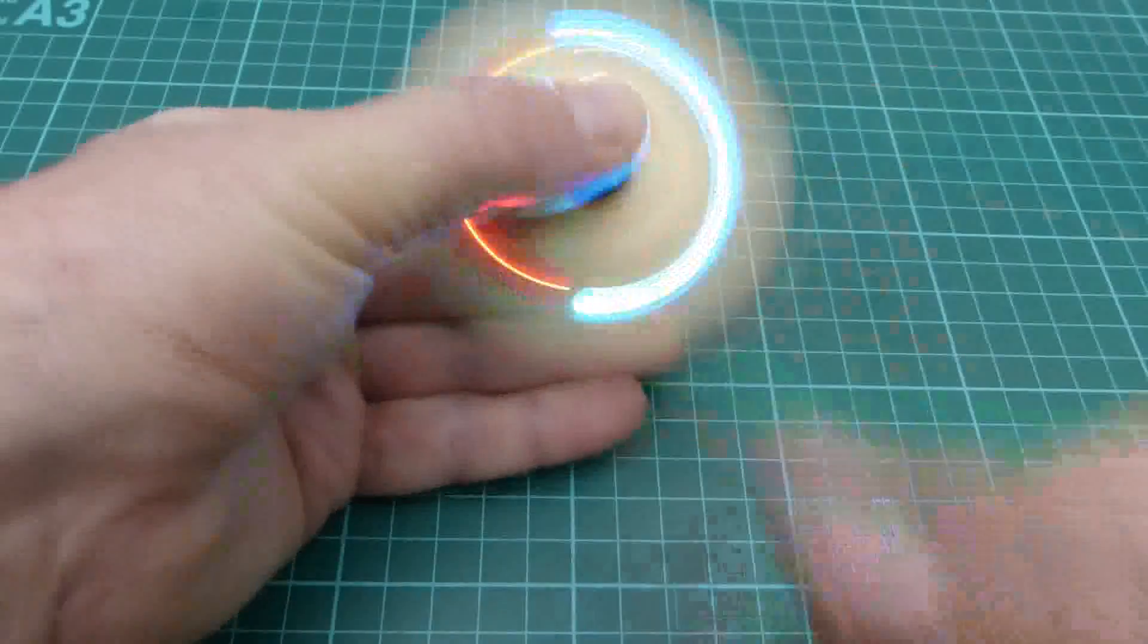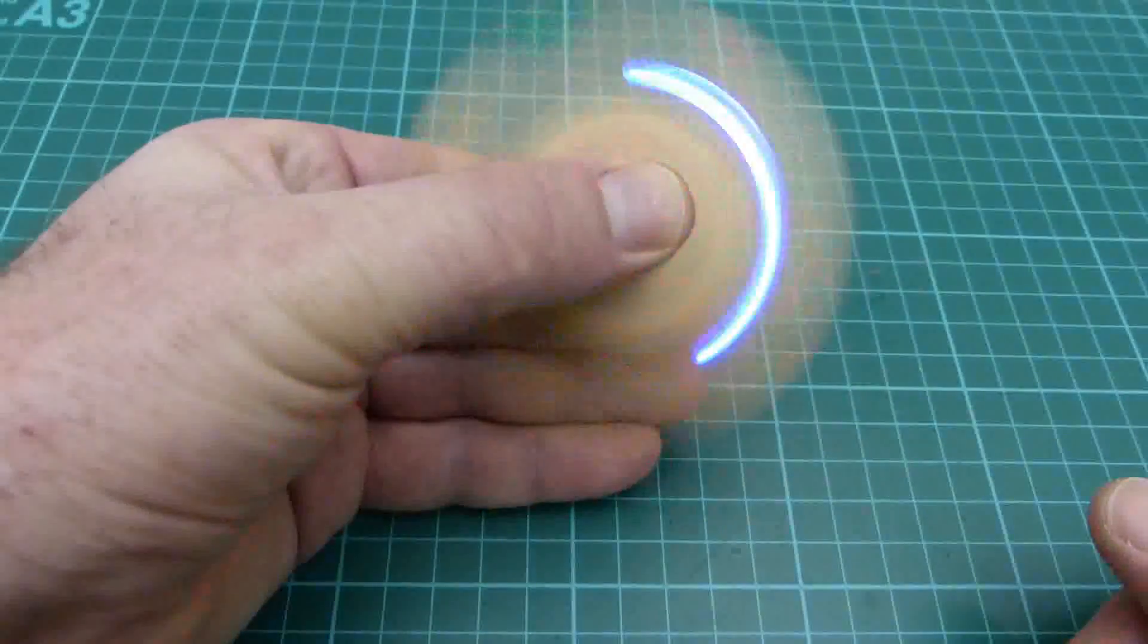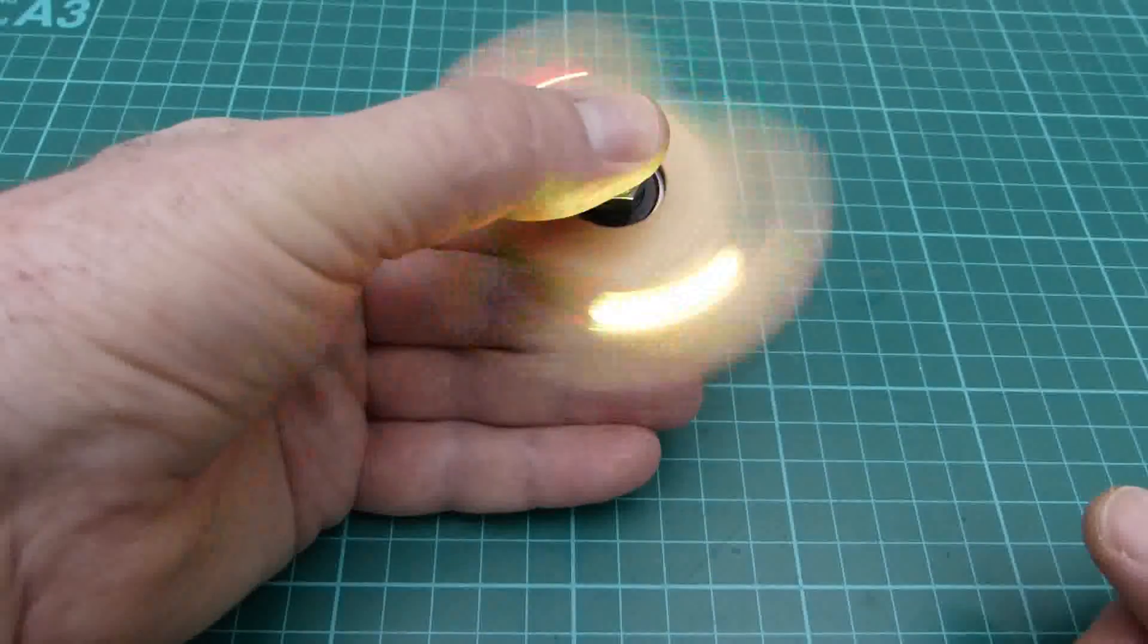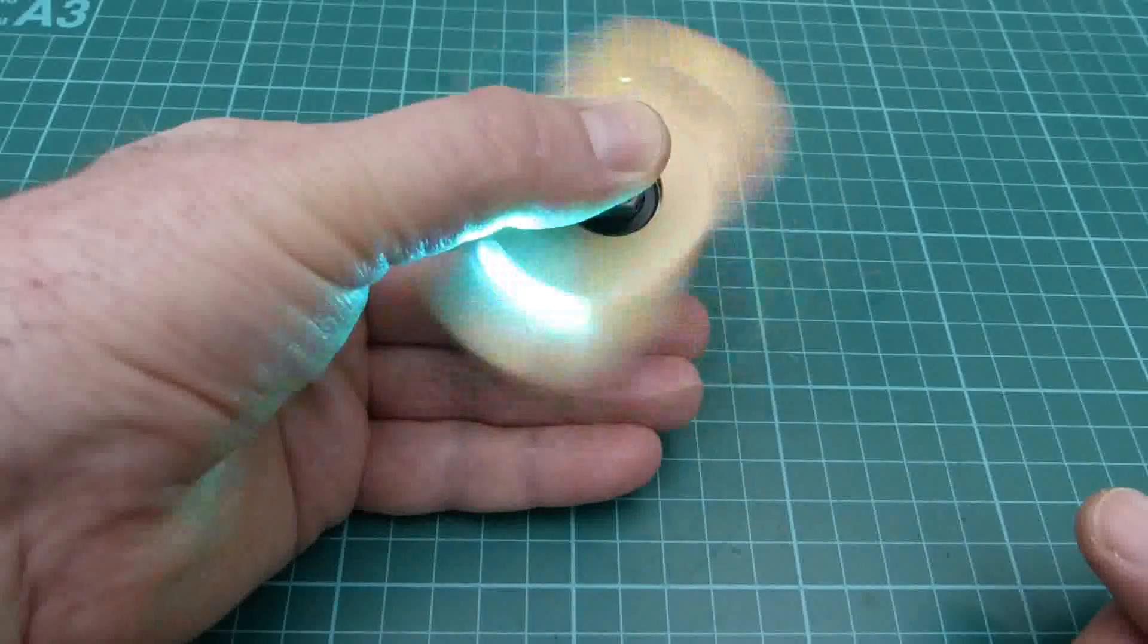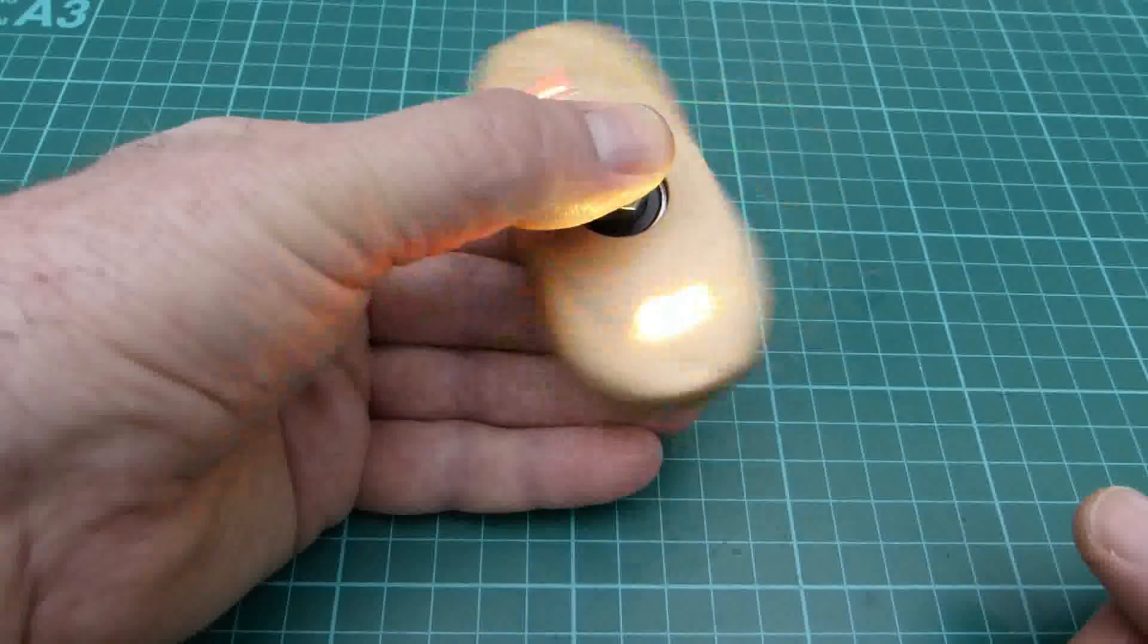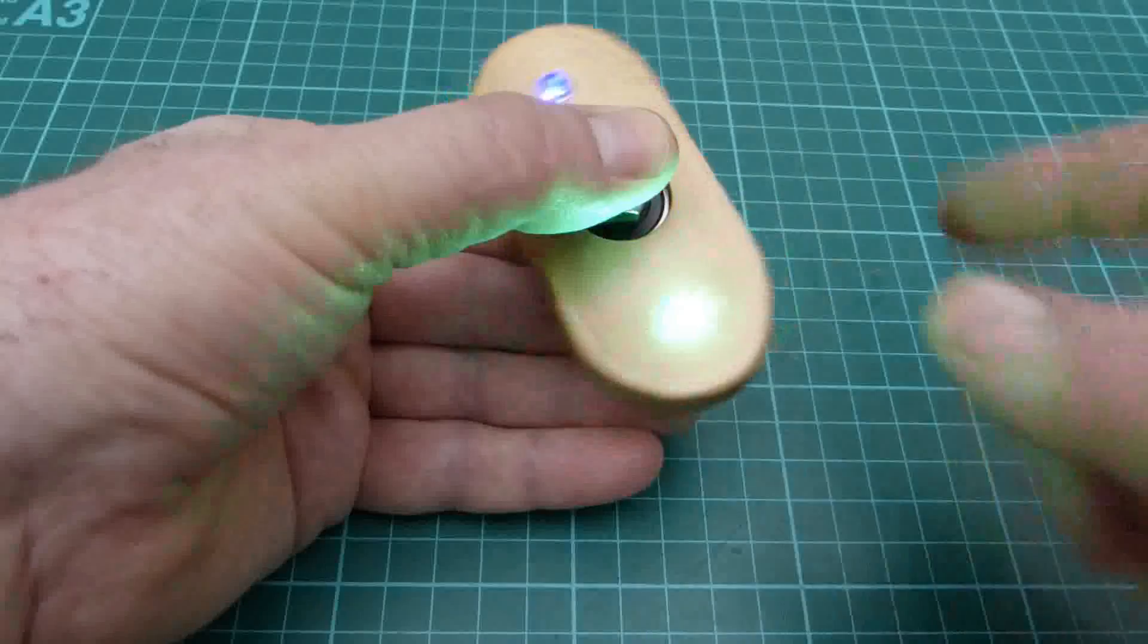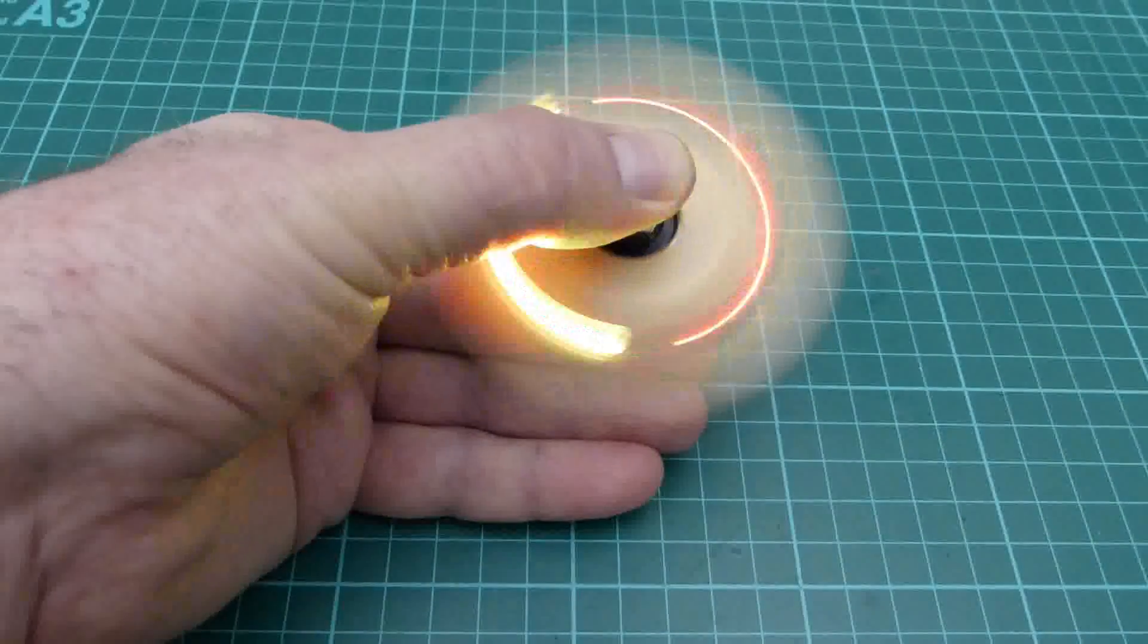Spinners are something to play or fidget with instead of clicking your pen or biting your fingernails. They're surprisingly addictive and sometimes they help you concentrate. The basic construction is a case or holder with a bearing in the centre, and I decided to make a wooden one which has a nice tactile feel and incorporate LEDs into it to make it a bit different.